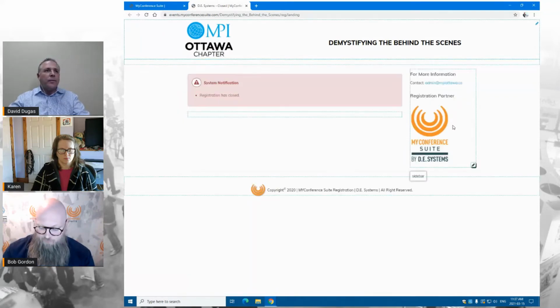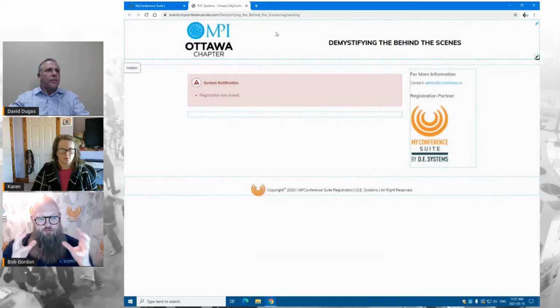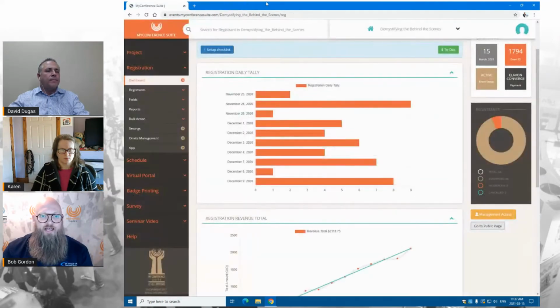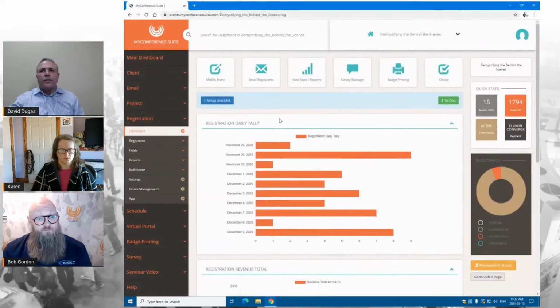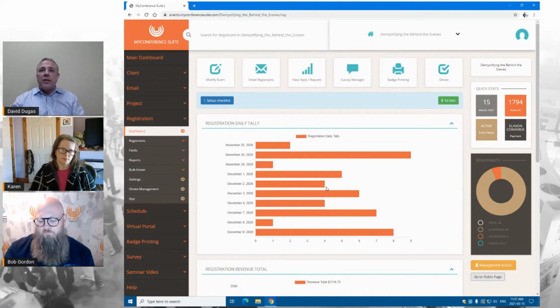Right. Any element that can be modified gives you that ability right there, and that includes the header, the footer, and the sidebar menus that we saw in the project content, as well as any of the individual items like a button or a tag. That's a really neat feature, and it's great for our new clients to be aware that if they are logged in, they can go right onto that front page, and if they just need to change the spelling on a piece of text, they can do that from the front end or the back end.